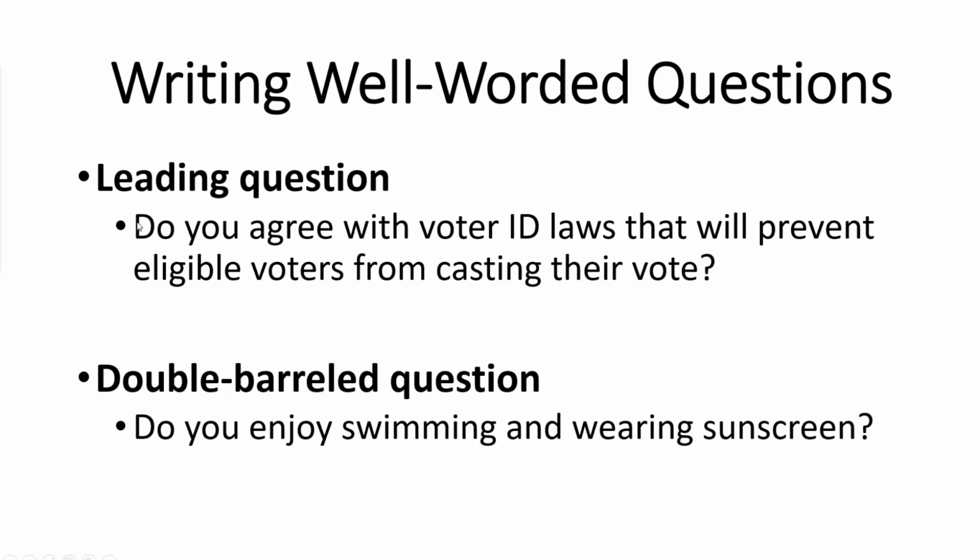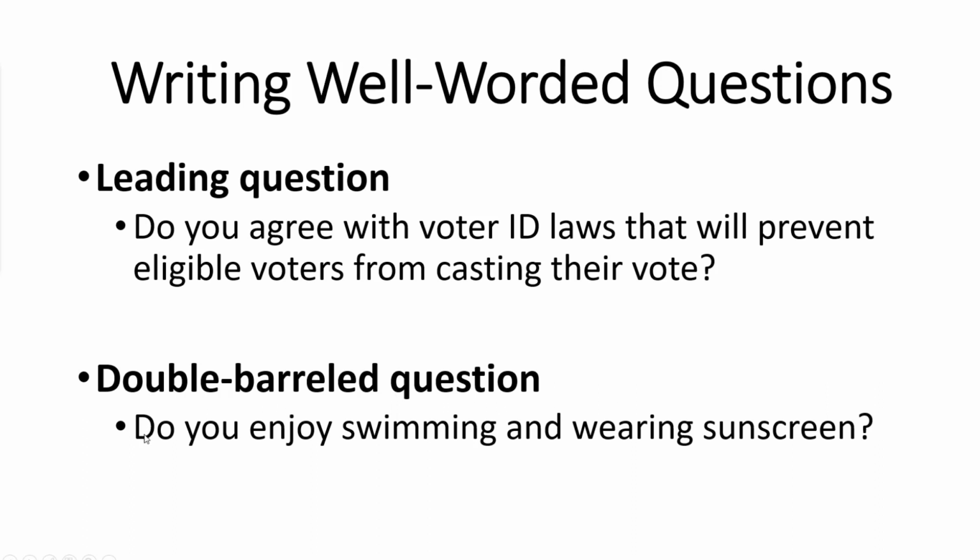And to try and avoid doing this, you should check all of your questions to make sure that there isn't any extra information. You want to make sure that the questions are neutral and that they're not leading people to a particular response. Our next problem type of question are double-barreled questions.